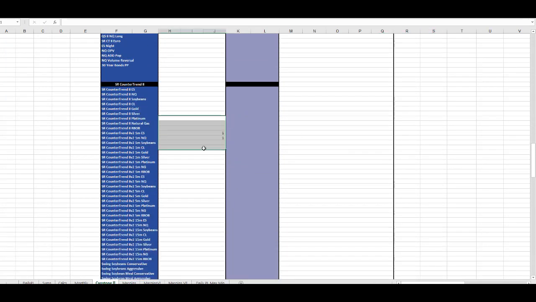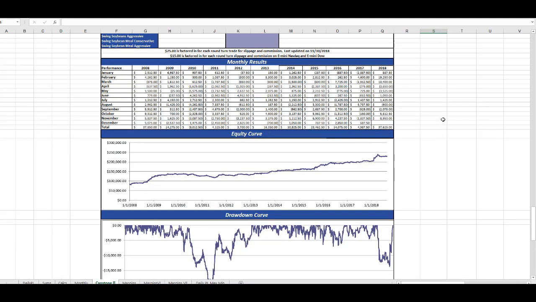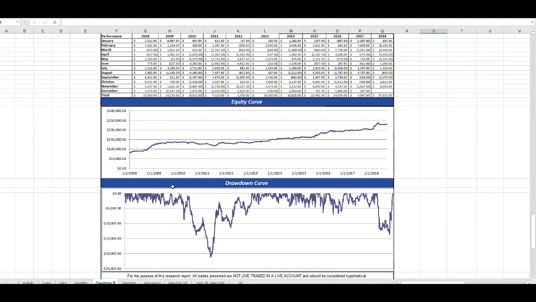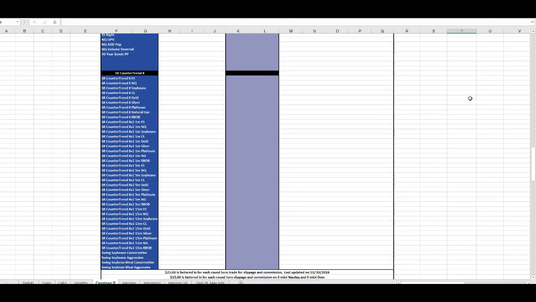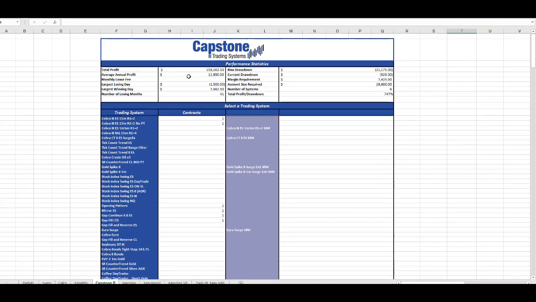Let's take out SR Counter Trend 2 and see what happens since that's the newest strategy. And so you see the results here. Very low vol. What was this time period? This is a low volatility time period as volatility decreased again and then increased, and so you get this $20,000 drawdown without SR Counter Trend 2. So what you get is 12,850 average trade profit with a max drawdown of 21,000.